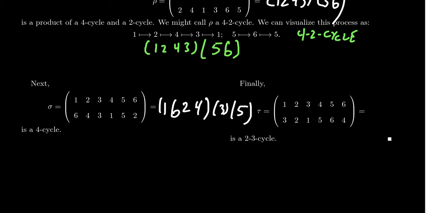Now a convention we do with cycle notation is that if you ever have a 1-cycle, we just omit it, we just don't even include it. We don't want it there whatsoever. So we actually would abbreviate sigma as (1, 6, 2, 4) and we would call this a 4-cycle.